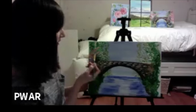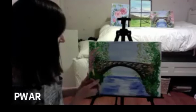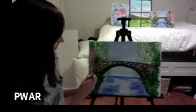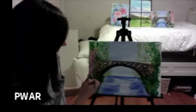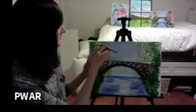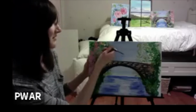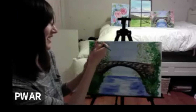And I have a little bit of the regular red still mixed into it, so it kind of adds a little bit of that texture look to it. I'm actually using that to my advantage if I have any darker red that's still on it, because I kind of like the way it looks.